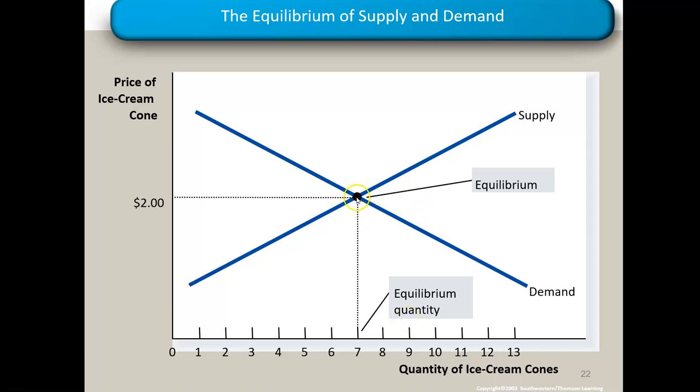So most of the time when we use this, we're going to focus almost exclusively on this intersection and how that intersection is expected to change, especially how it's expected to change prices when either demand changes, i.e. shifts, or supply changes, i.e. shifts. And we'll talk about that here in a second.